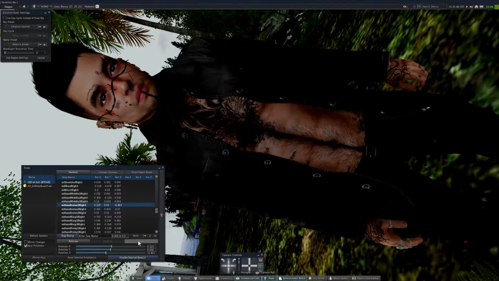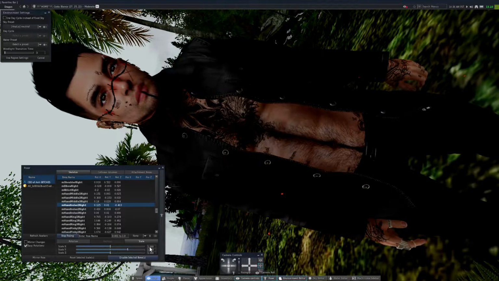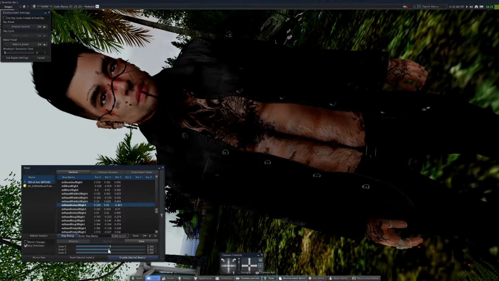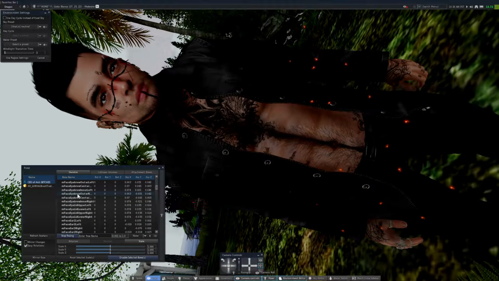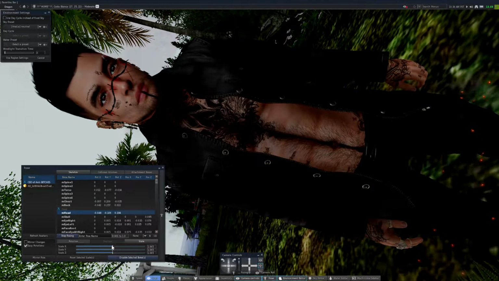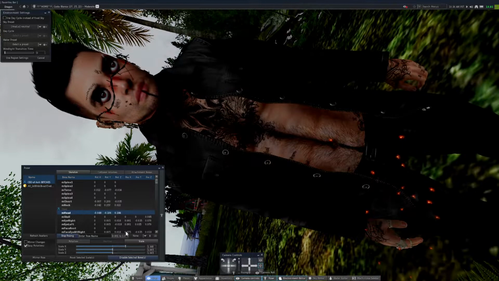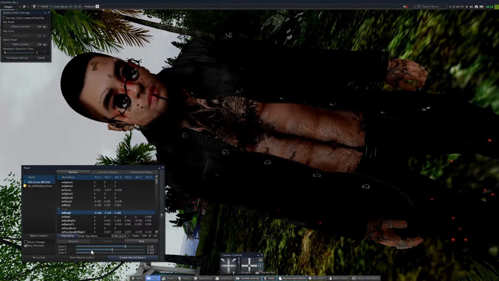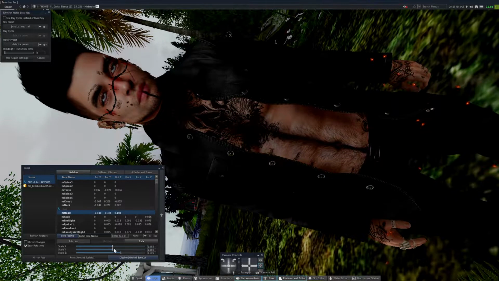Even there is a scaler, you can make your finger taller or shorter. And the scaler works with everything too, like the head. With everything, you can scale everything. Everything on your avatar you can control. See? It's so funny, but I'm just showing you. So here. Okay, let's go back.